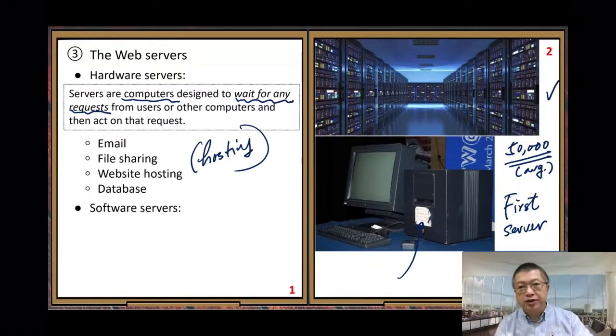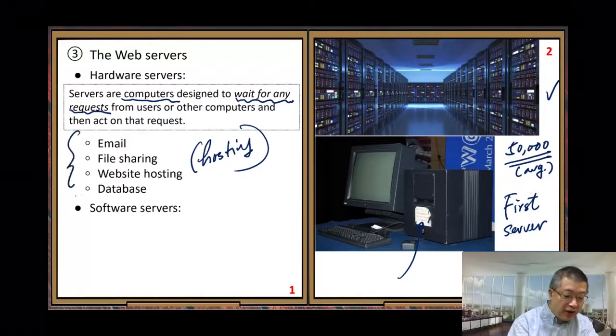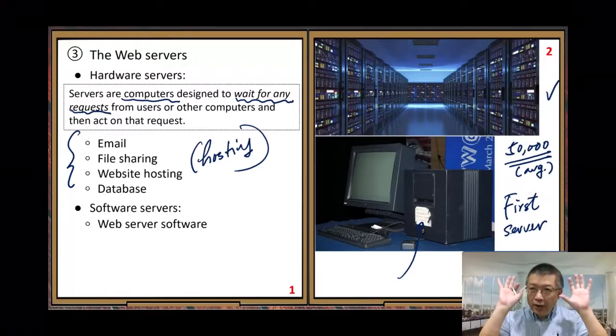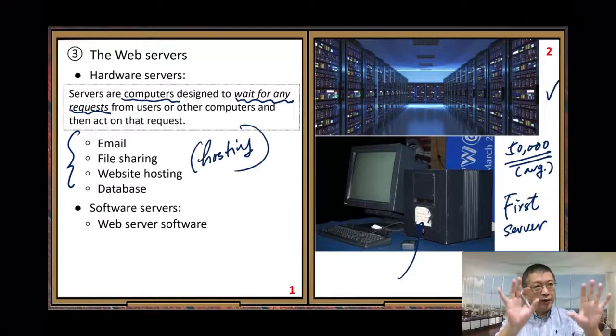Next, let's look at the software servers. From the usages, you can get a little bit of an idea of the software side, right? Already, yeah. All right, but let me show you some types of server software in the market. The first one, web server software. You need to run a special software, that's the web server software, okay? Then it provides all the functionalities you need to manage the services required for a typical web server. So that's the general description.